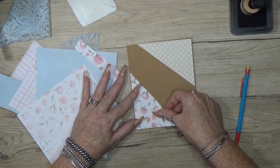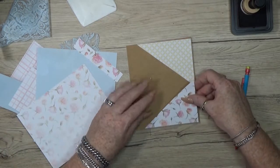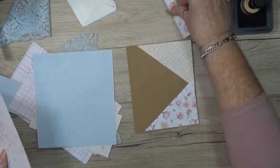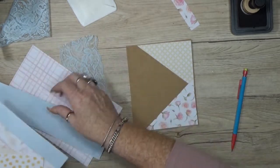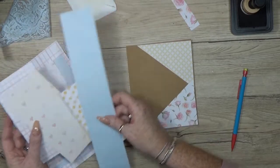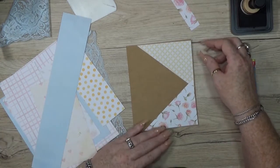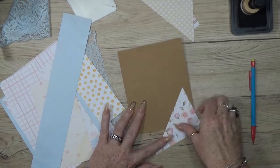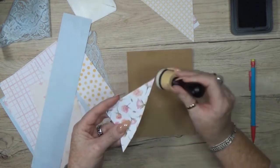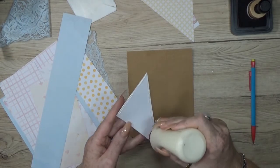If you can. Because this is not even. See that? That's not even. So perhaps this one. But we do have more little things that we can use. I want to keep the biggest one, so we just can use the last one. Yeah, so let's see what can we use. I'm just gonna start with one. Go with the flow, guys. Just use what you have, see what you have left and use it.